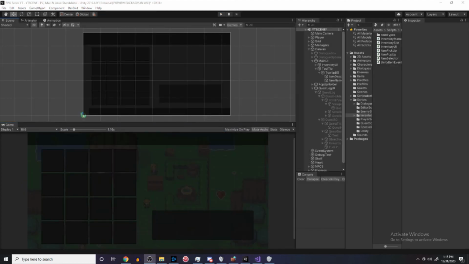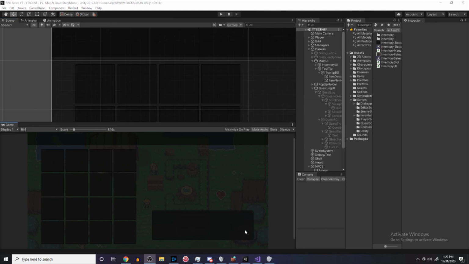Alright, so this very last part, I'm going to show you how to use your arrow keys and the Z button in order to navigate your quest log. And so if you're not interested in this part, then you can skip it. There's not going to be anything else after this. So if you're not interested in that, then I'll see you in the next video. But if you are, you can stick around and I'll show you how to use your arrow keys and Z button to use the quest log.